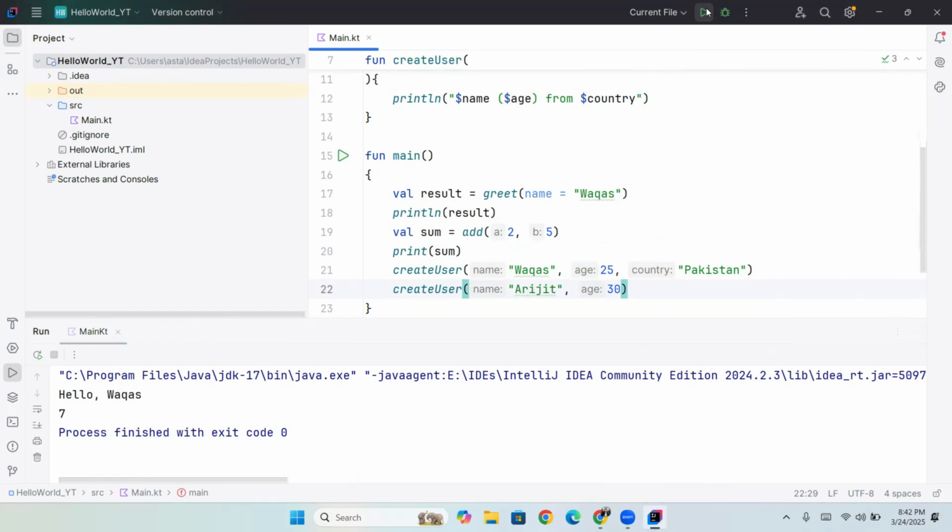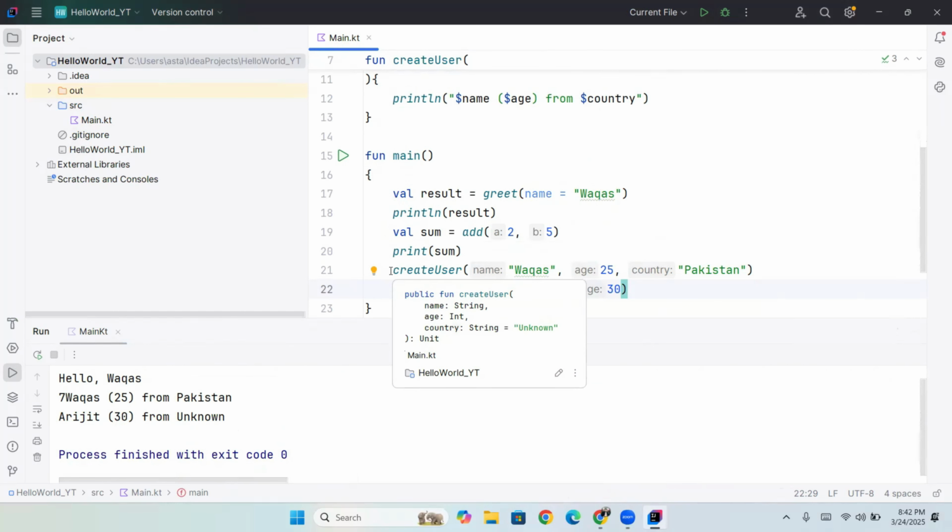Let's run this code and check the output. Here you can see Waqas 25 from Pakistan and Arijit 30 from unknown.